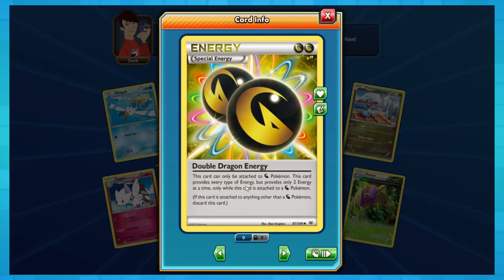I might try to make a dedicated deck around it, but I don't know how well it's going to work out. Then we have Double Dragon Energy. This card can only be attached to Dragon-type Pokemon. This card provides every type of energy, but only provides 2 energy at a time, only while this card is attached to a Dragon-type Pokemon.